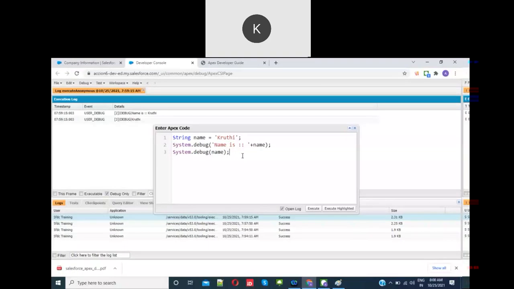What is a program? A program is a group of statements which executes in a sequential manner to perform a specific task or a particular task.